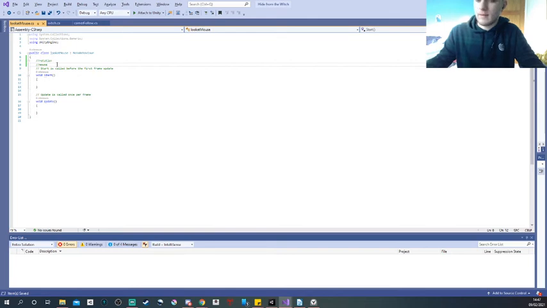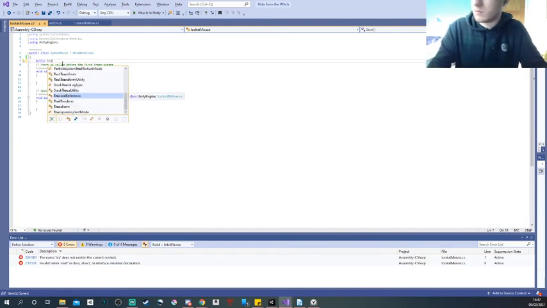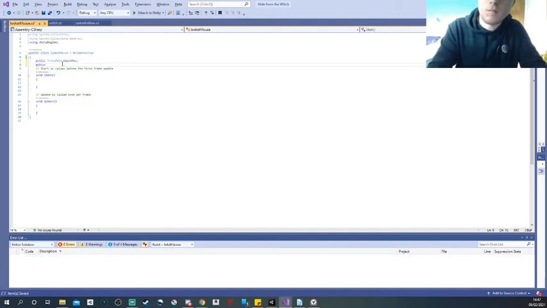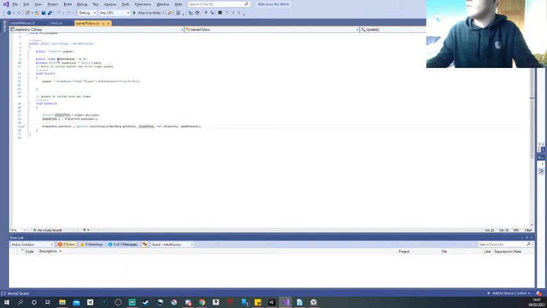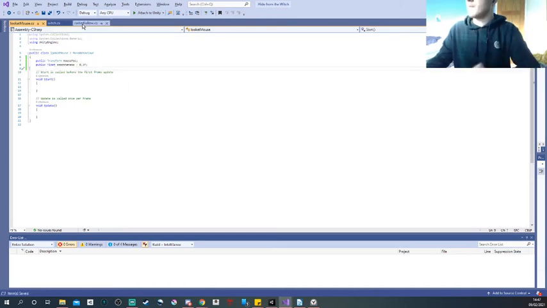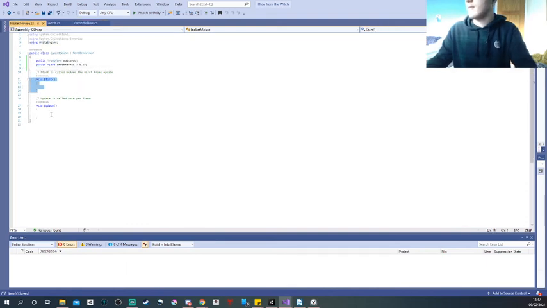So let's get transform. And similar to the camera, it will have a smoothness. So let's just get that from there. And that is about it. So we don't need start.